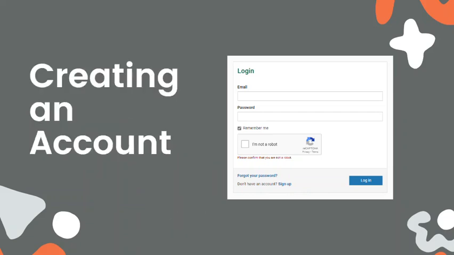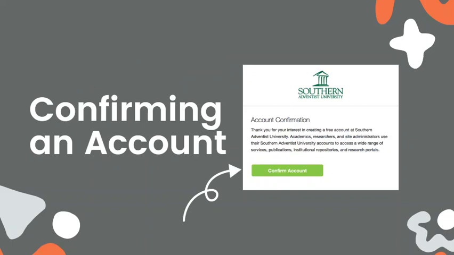If you do not have an account in Knowledge Exchange, you will now have to create an account prior to accessing the submission form. Do so by clicking on Sign Up at the bottom of the sign-in screen and filling out the subsequent sign-up form. You will then be sent an activation link to the email you entered into the sign-in form. Your confirmation email will look similar to this example.